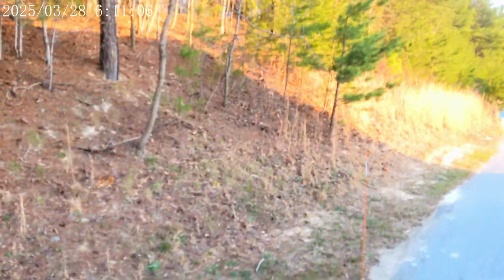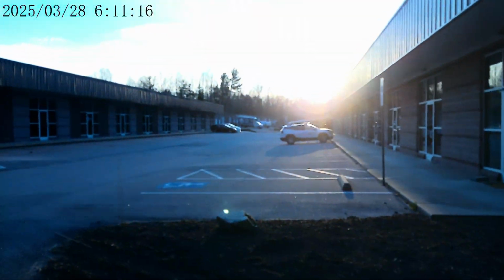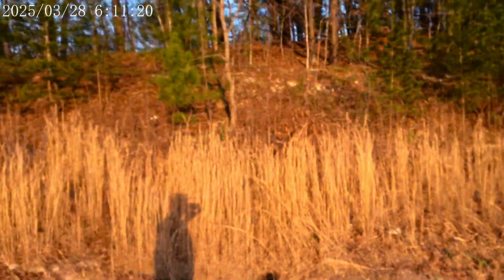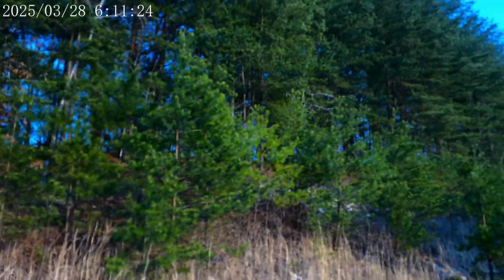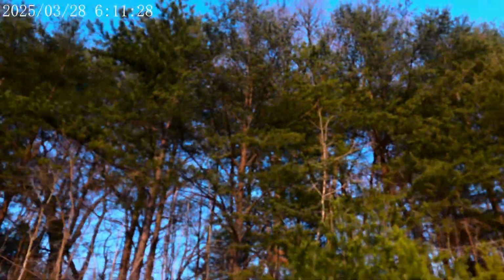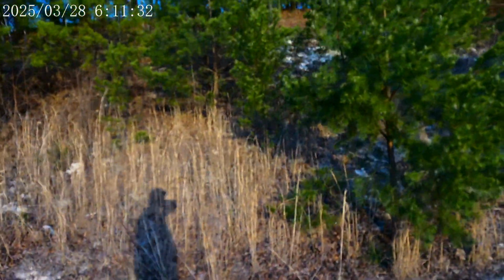Here's what I was kind of talking about earlier. I've been walking around looking for the most native looking habitats. And this one right here looks the best, even though it's in this industrial complex office space area. But look, all the bushy bluestem. There's a bunch of regenerating Virginia pine in here with an overstory of matured Virginia pine, and a bunch of other native stuff.